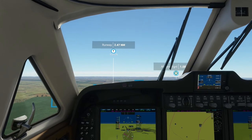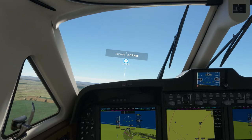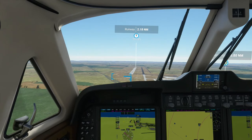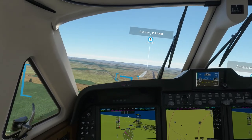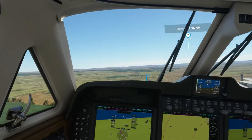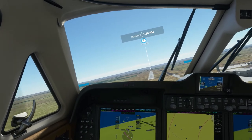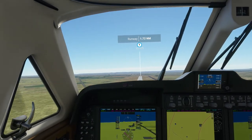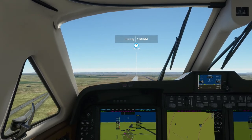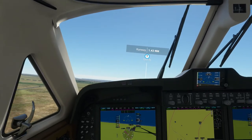Alright, we're thrusting too slow. Need to get that up. Dropping too quickly, but we do need to be dropping. Do not need to be gaining any altitude. Oh. Okay, this is getting a little nutty. It always feels a little crazy on the ground. This plane especially just feels very twitchy when you get close to the ground. The 172 and the 208s that I was flying didn't seem quite as twitchy. Gotta thrust this up. We're dropping too quickly. Don't want to land short.